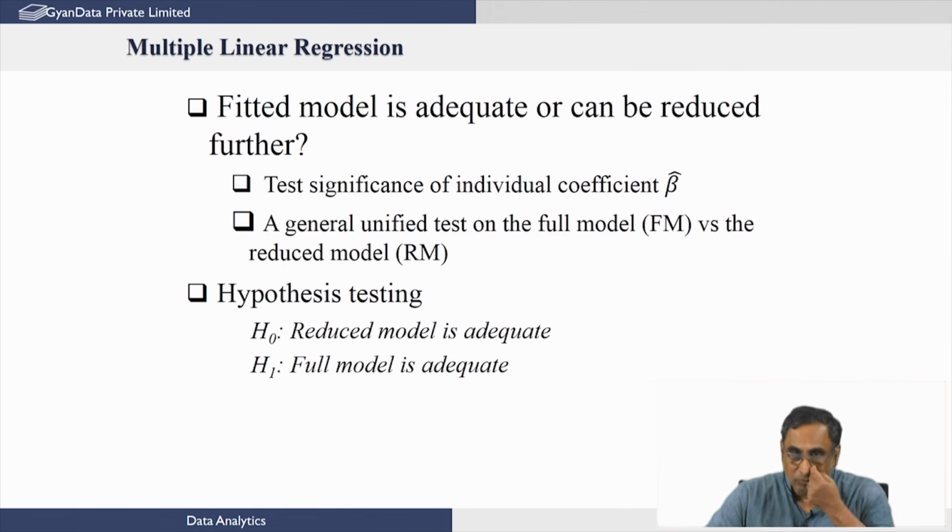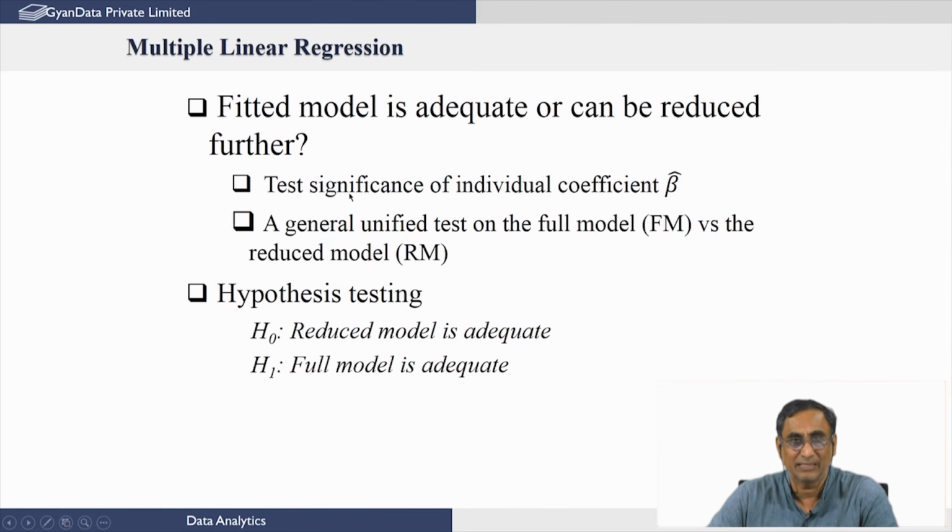So, we can check r squared and see whether the value is close to 1, and if it is, we can say maybe the linear model is good to fit the data, but that is not a confirmatory test. We have to do the residual plot as we did in univariate linear regression, and that is what we are going to do further. So, we are going to find whether the fitted model is adequate or it can be reduced further. What this reduced further means we will explain.